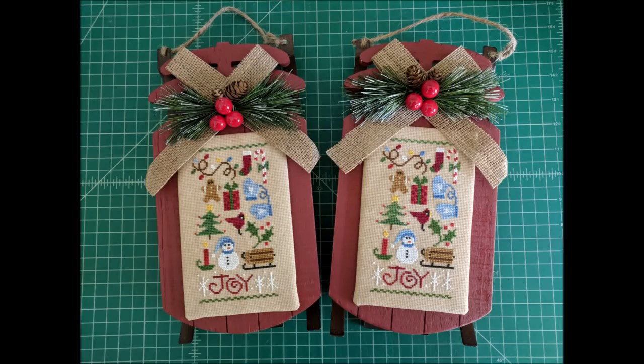The other finished item no longer in my house: I stitched Lizzie Kate's Joy Sampler twice — one for Donna and one for my mom. I found these sled picture frames; they're four-by-six frames. The piece was just over four by six and I didn't really want it in a frame anyway, so I just mounted it on some sticky board with a little batting and put it right over where the picture goes. It fit perfectly — it already had ribbon at the top so I didn't have to add that. I got those at Kohl's. My Kohl's had a third but it was crooked, and I haven't stitched one for myself yet anyway. They had a very similar if not the same sleds last year, so it's something they carry and you shouldn't have a hard time finding it.